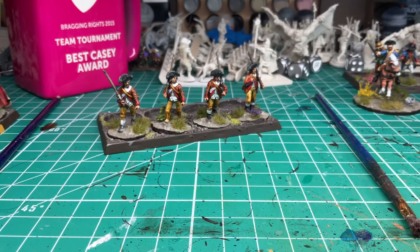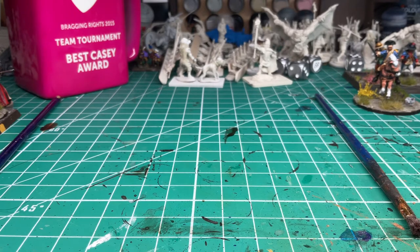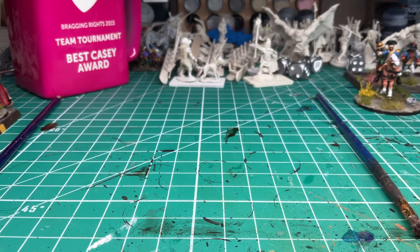Now we're going into models I use for Silver Bayonet. For me, Silver Bayonet is a slightly fantasy reimagining of North America that blends the French and Indian War and the American War for Independence together. I use some of these models in AWI historical games as well as Silver Bayonet, which is a really great skirmish game — kind of like Frostgrave with muskets. I also use them for Muskets and Tomahawks, which is the game from the makers of Saga — I think they're a French-speaking Canadian company.